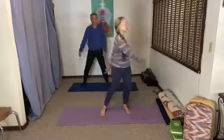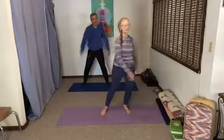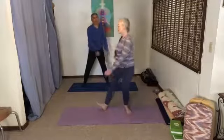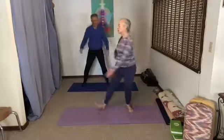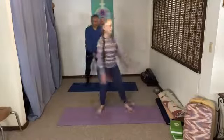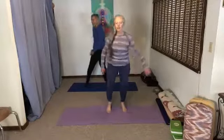If you're like Ray, you're going to naturally shift your weight as you're doing this. You can do that too if you feel good about it, if it feels good for you. There's different ways to shift that weight. Keep breathing. Just play a little bit here with a little more side to side or rotation. Good. And then come to center.